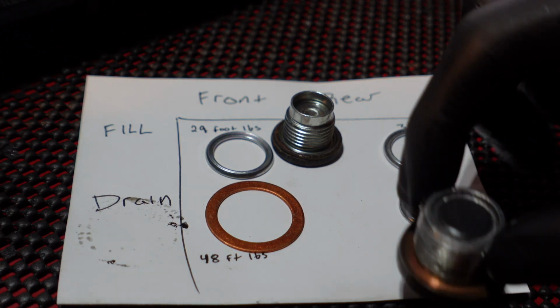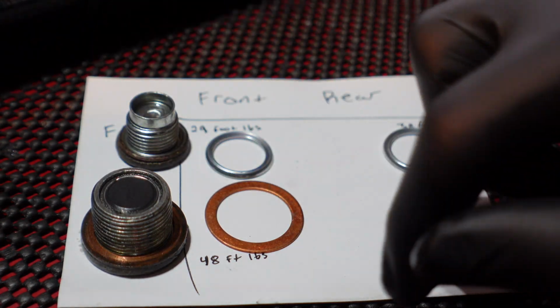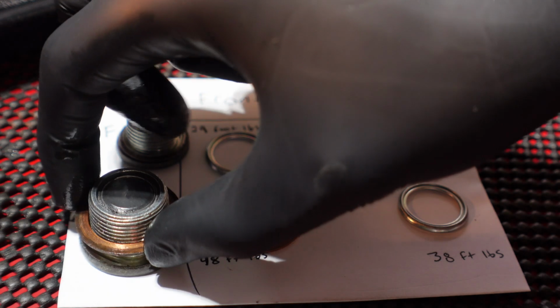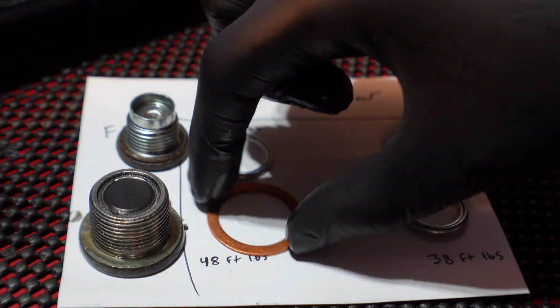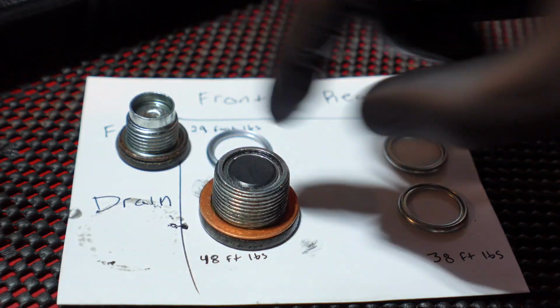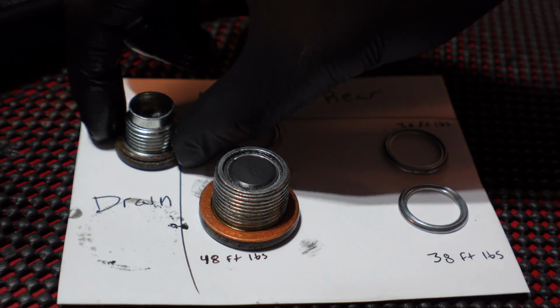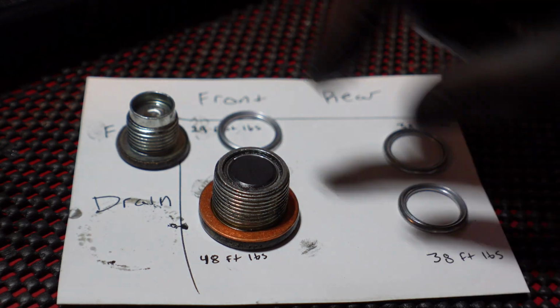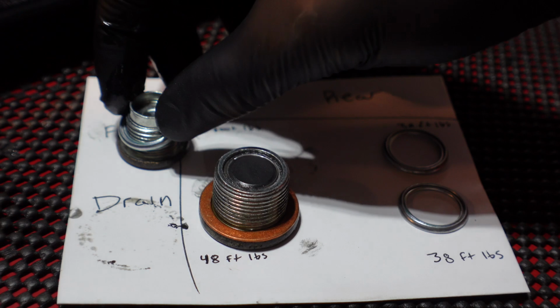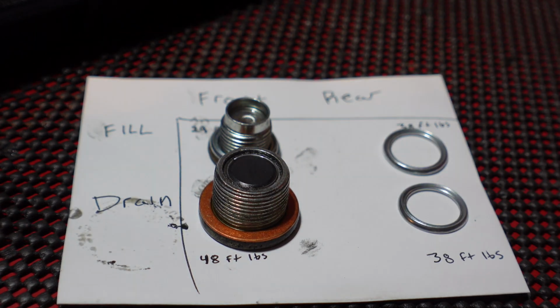Okay guys, what we have here is the bolts for the front fill and the drain as well. Get that copper crush washer off there and slide it on. Of course, you gotta remember there's a magnet on here as well. You wanna clean that magnet off. Let's get this old crush washer off. Get the new crush washer on there, and those are good to go.